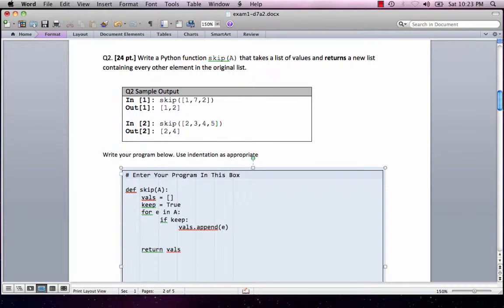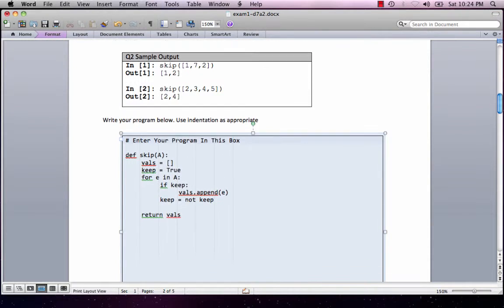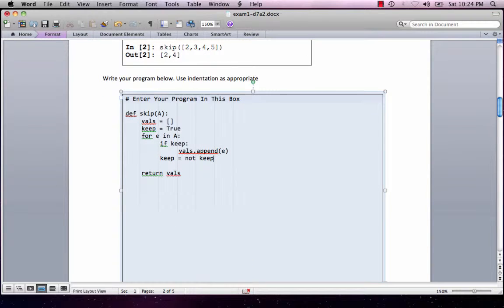And then every time through the list, I just have to make sure to alternate. So this is one way to do it. Another way to do this is to use some integer arithmetic, which you've seen on some of the other ones. I'll just do it here just so you can see what it would look like. Here's the alternative one. Everything else starts out being the same.